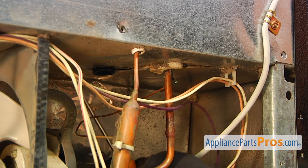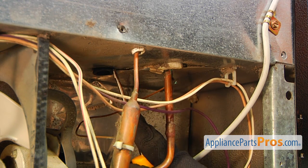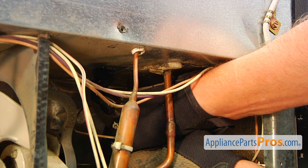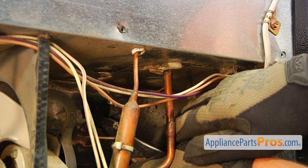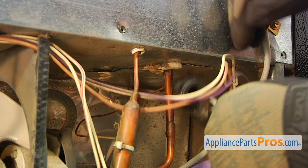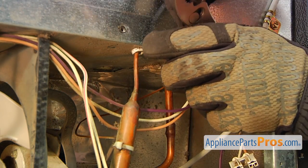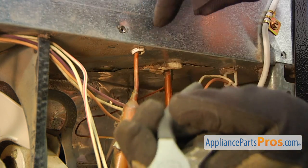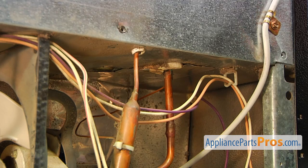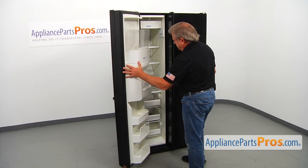I'm going to use the flathead screwdriver to try to break loose that grommet. And I'm going to grab it with the pliers. Well, we succeeded partially. We got out about 60%. The rest we're going to take out from the top. All right, so we need to go to the freezer and do the rest from the inside.